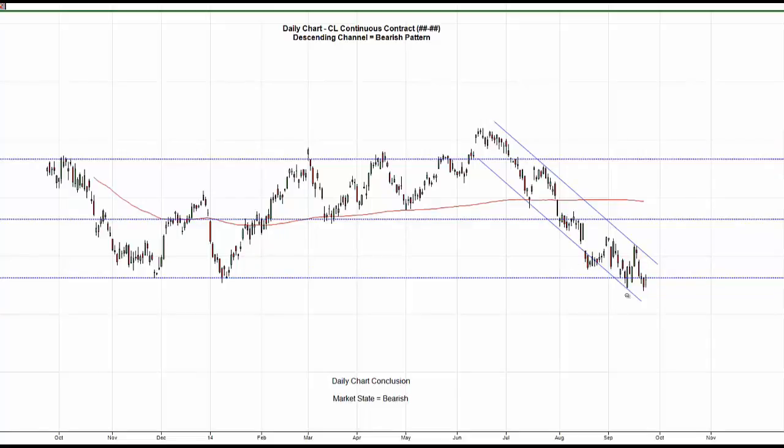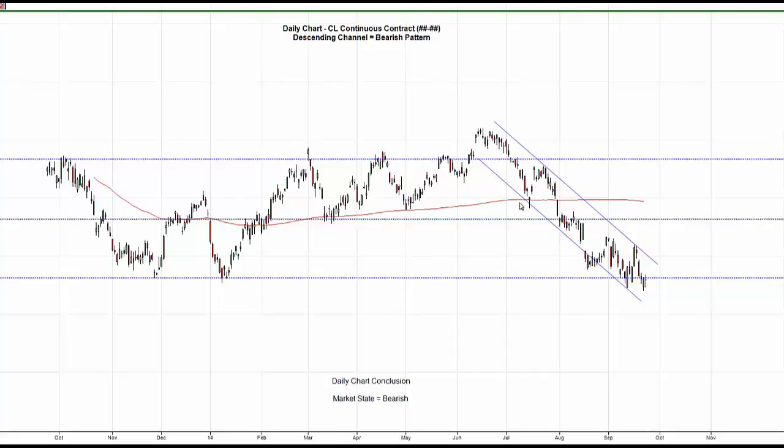So again, a descending trend channel here, causing me to feel that we are in a bearish trend. Now, you've seen that I've drawn a few major support and resistance levels on the chart here. This top line, you could see we broke through it. I drew one down here where we had come back into the past, and we rotated around it back in late July and into August, and then we have found support back here at this price action level. So these are now support levels on your chart.